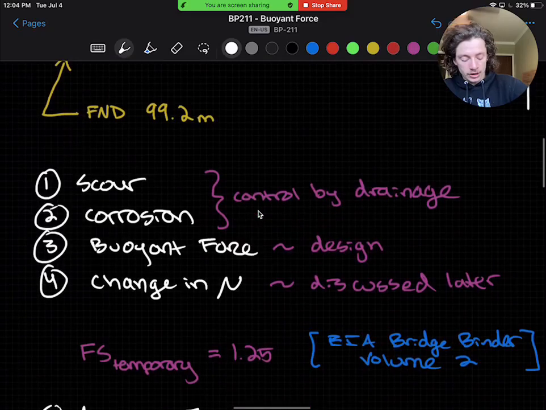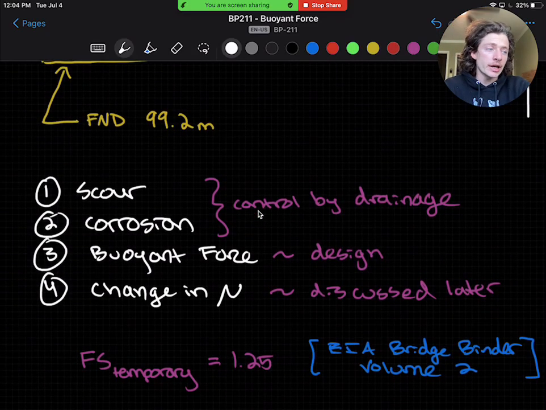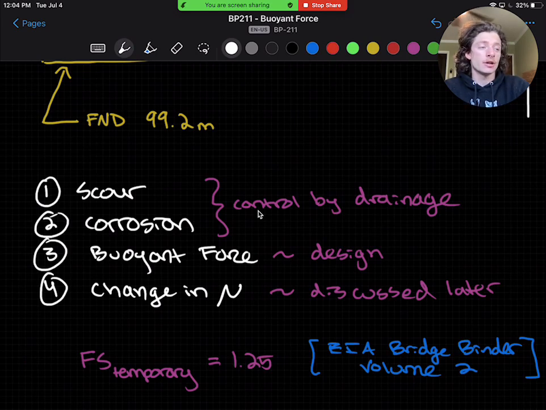So if standing water is obvious, drainage should be considered to cover water flowing through and around the abutment. Here we can address that case in which standing water is present or suspected in the anchor excavation due to a rising water table during a flooding event. If this is a temporary, one-time event, a safety factor of 1.25 is permitted, and that's discussed in the FHWA Bridge Binder Volume 2. If this is a long-term event or a seasonal event, a safety factor of 1.5 should be used, and all of the conditions above should be considered.